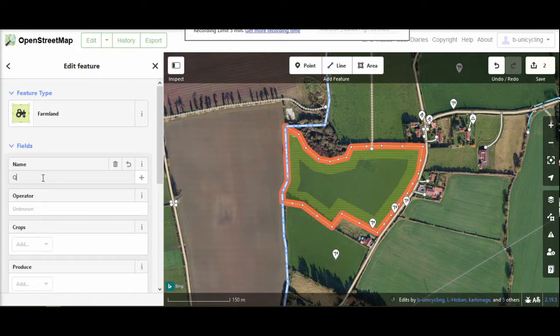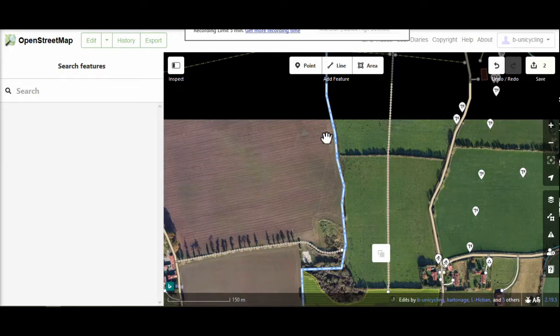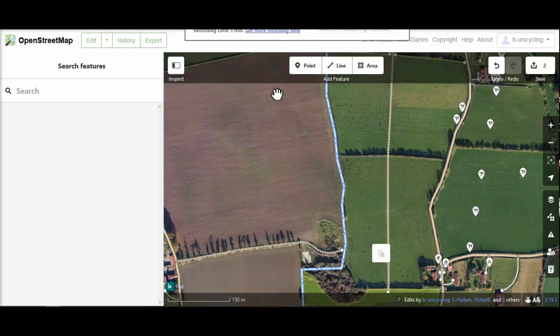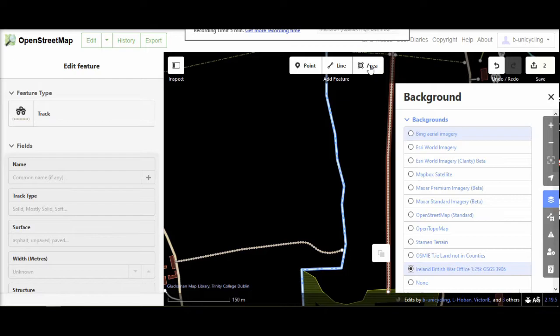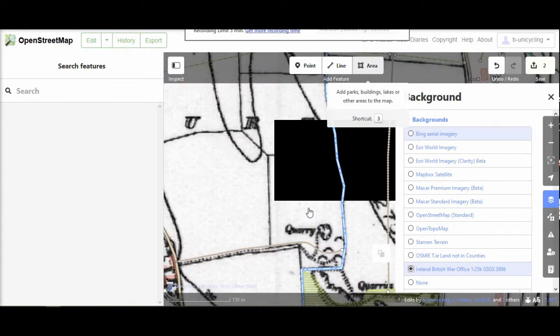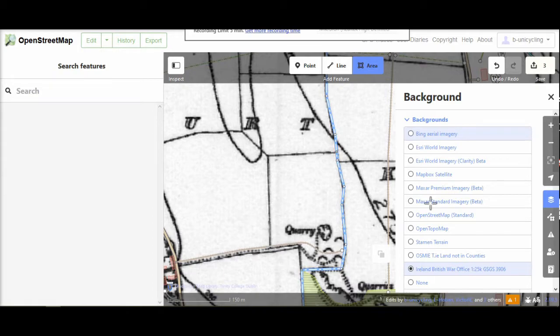What I forgot to do with the previous ones, I just remembered, survey date 2020-11-12. And up here, this bit is also called the quarry field. In his map he has this divided into four fields, and you can't really see where the hedges used to be. Sometimes you can, in this case you can't. So that's where the British War Office map comes in handy, because I can use the hedge rows that are marked in there. And I'll try to switch back to Bing without having finished that area.